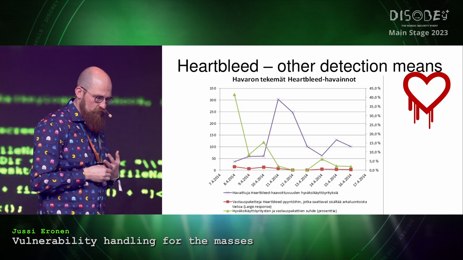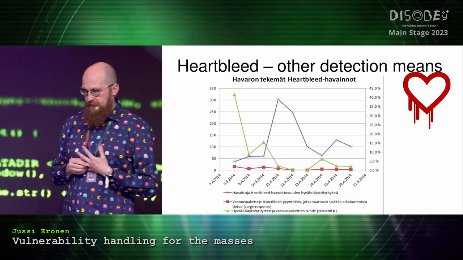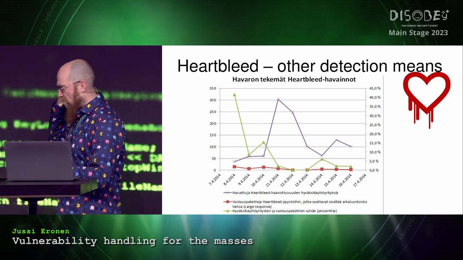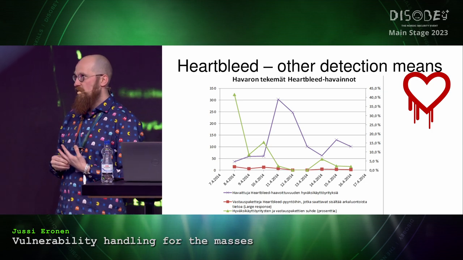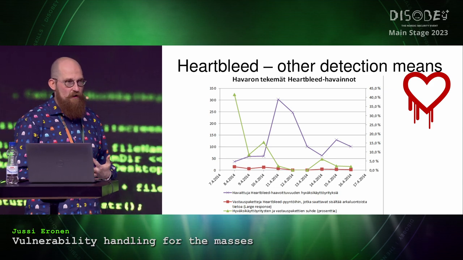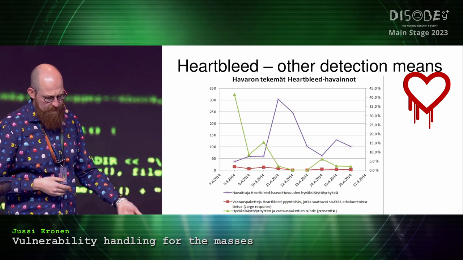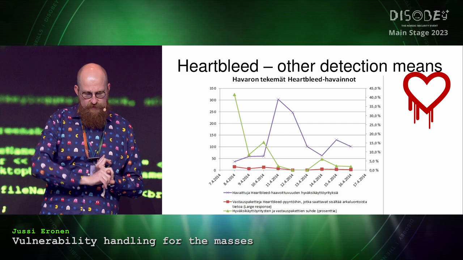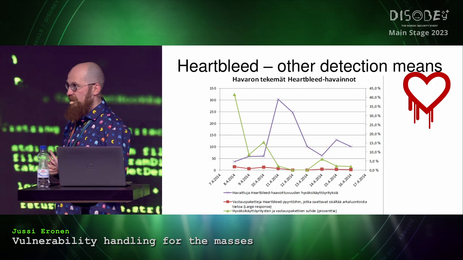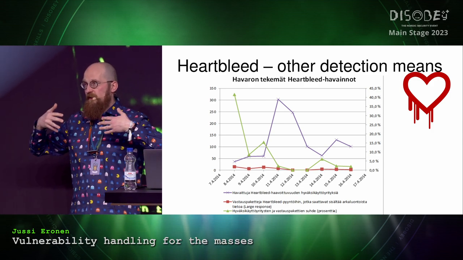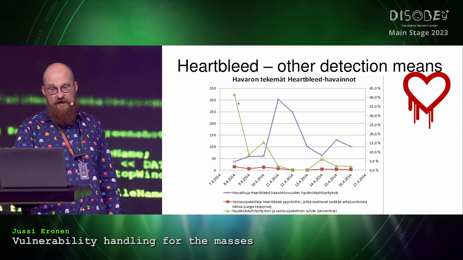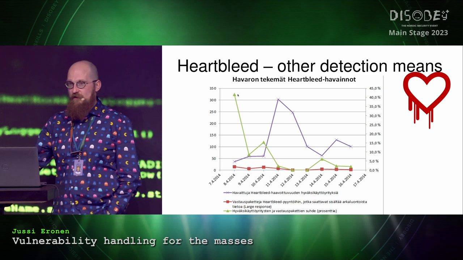The other thing that we could do while preparing for the vulnerability was that we had analyzed it. We knew how the vulnerability could be exploited. We knew that it was a stealthy vulnerability. There would be no markings in logs about attempted exploits. So we built IDS rules for our early warning system, Havaro. We also had a small honeynet trying to monitor for any incoming connections. And we didn't see anything until the 8th, at which point there was a lot of scanning for Heartbleed.